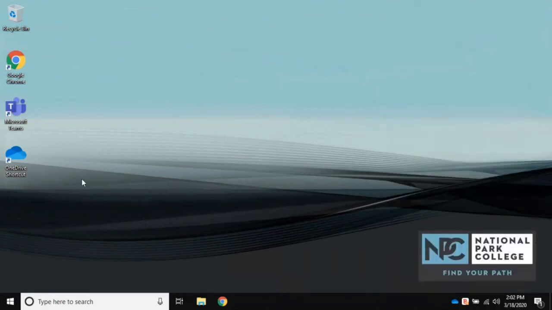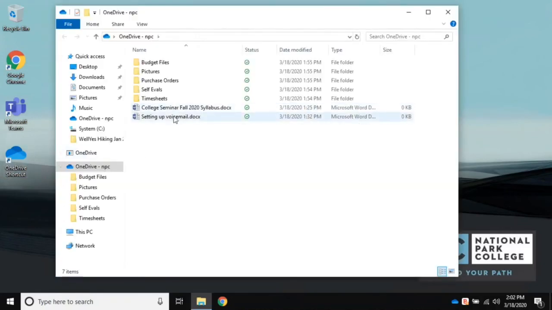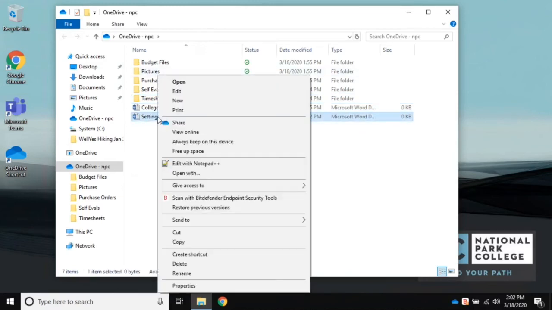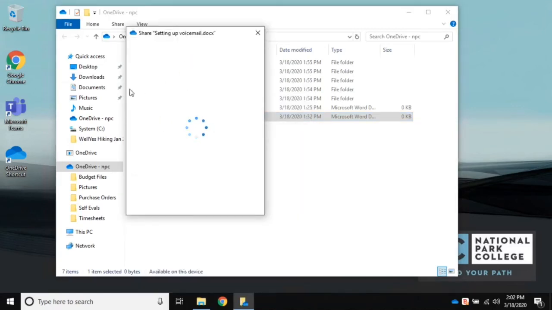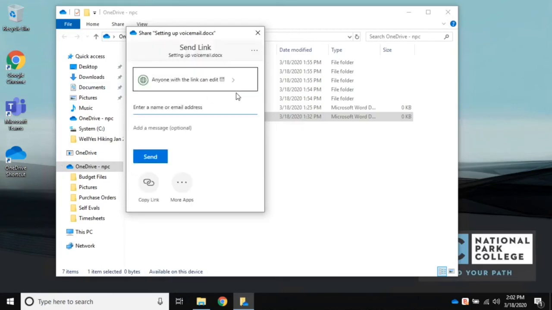But one last thing I want to show you before I go is the sharing feature in OneDrive. You can share files or folders out to people on campus by right-clicking on a file or folder, and you get a little icon here for the cloud. That's a OneDrive feature, and it's called Share. And all you have to do is enter an email address of someone you want to share a file with. And if you share this with someone, it'll show up on their OneDrive as well. And you can assign certain permissions, and you can even copy a link to email people to access a file.